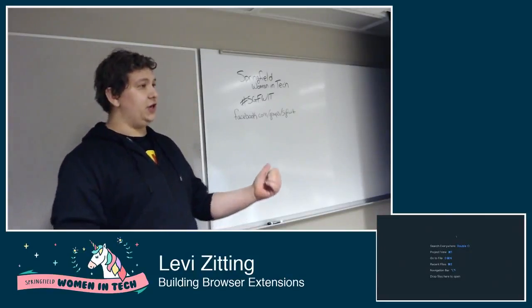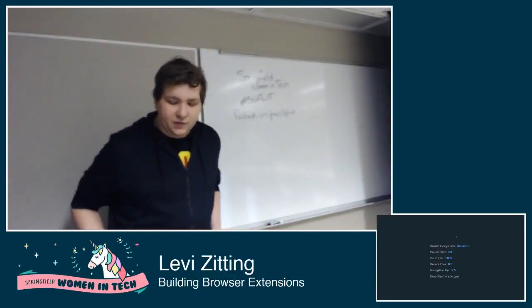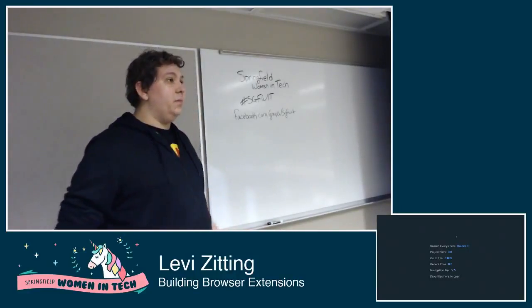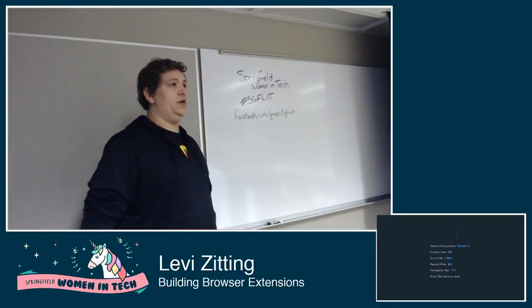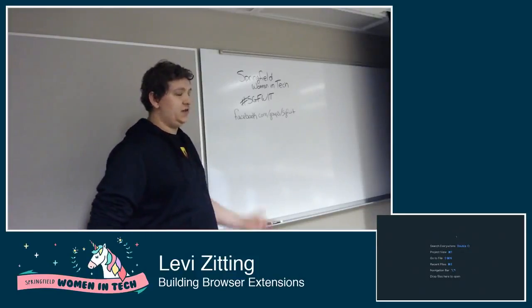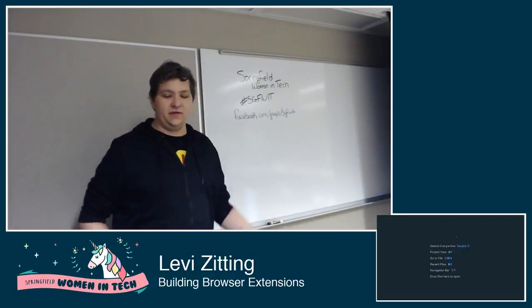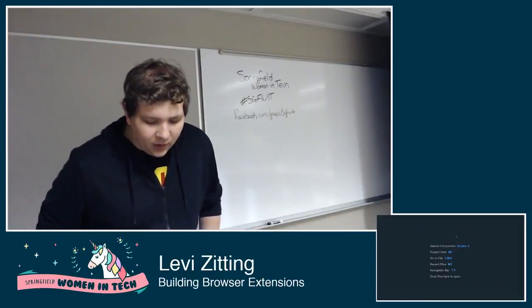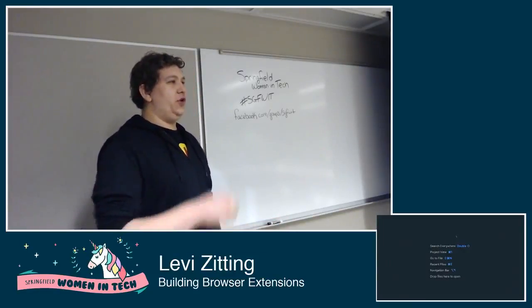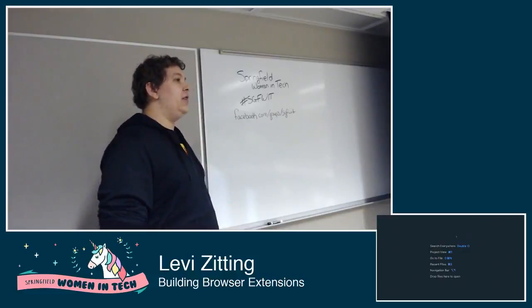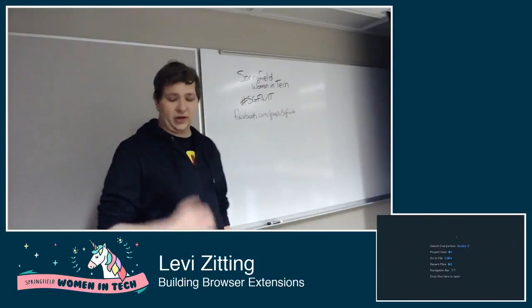You can manage a user's bookmarks, so there's a whole API for interacting with a user's bookmarks. You can have a browser extension that is a VPN client, so there's actually a few popular VPN clients that are just browser extensions at the end of the day. There's a whole API specifically for implementing a VPN client. You can add items to context menus. This is a little bit of an interesting one. Whenever you right-click onto a web page, that menu that pops up, browser extensions are allowed to add custom items into that menu with custom functionality.